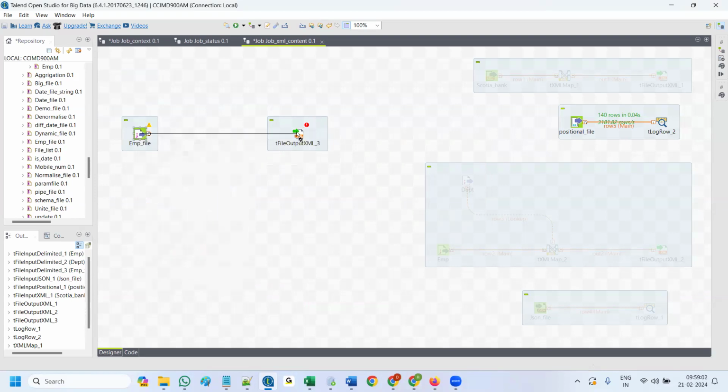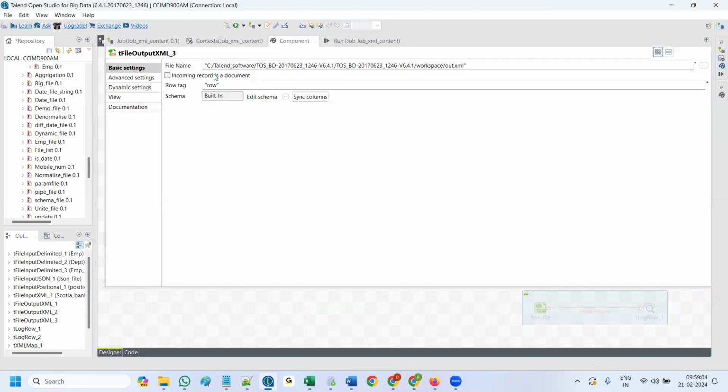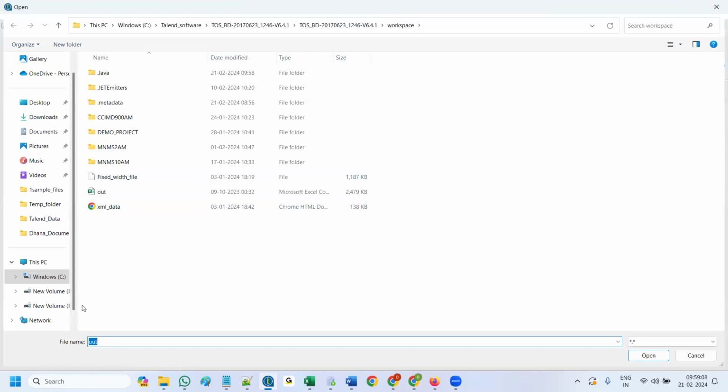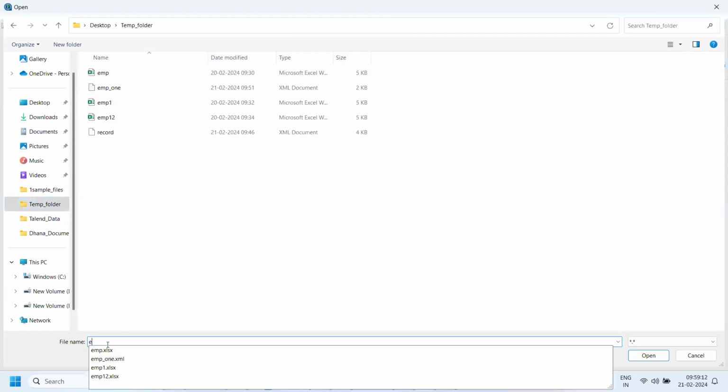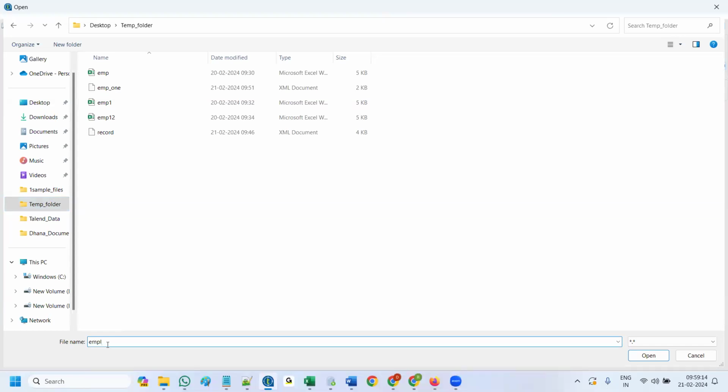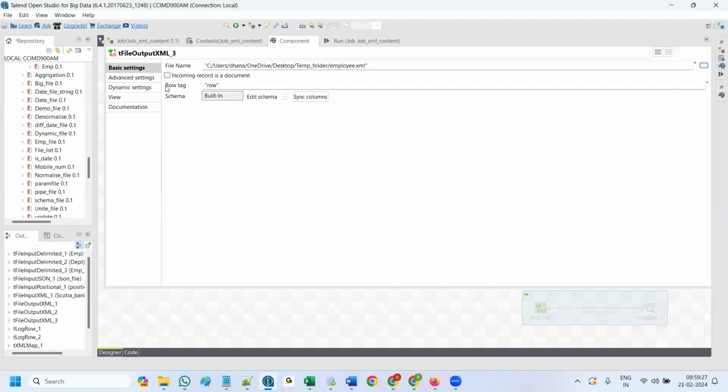Row, main, double click, and path. Select the path, temp folder, employee XML, Employee.xml. Click on OK, open, then next.